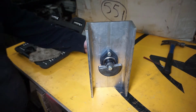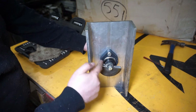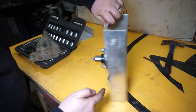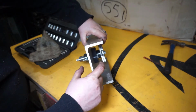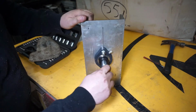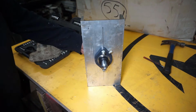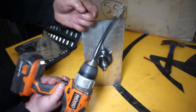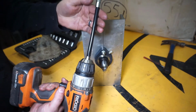Okay, so I put it all together for now just to test it. So this is the counterweight, and I decided to put a bearing on one side, but then also put one on the other side, just so I have a little bit more width for the shaft to be supported on. And then this is the thing I did on the mill, so I can use a flex shaft. You can see it bends. It's from Princess Auto. I think I paid $12 for it.